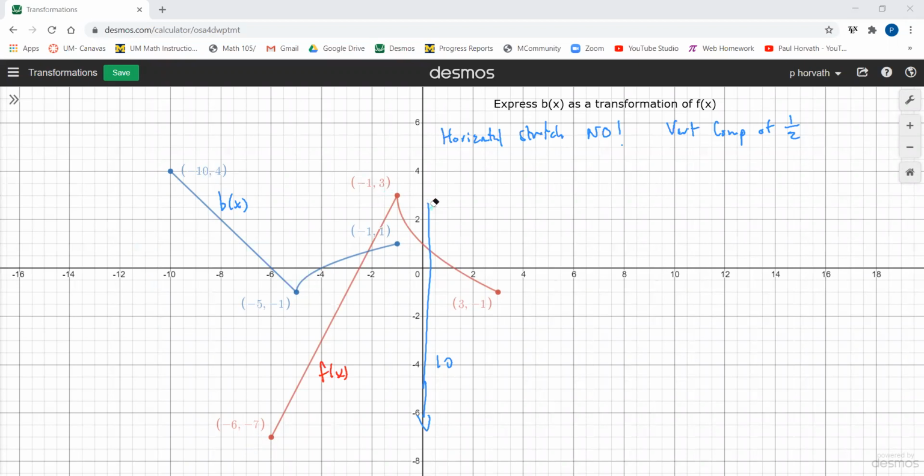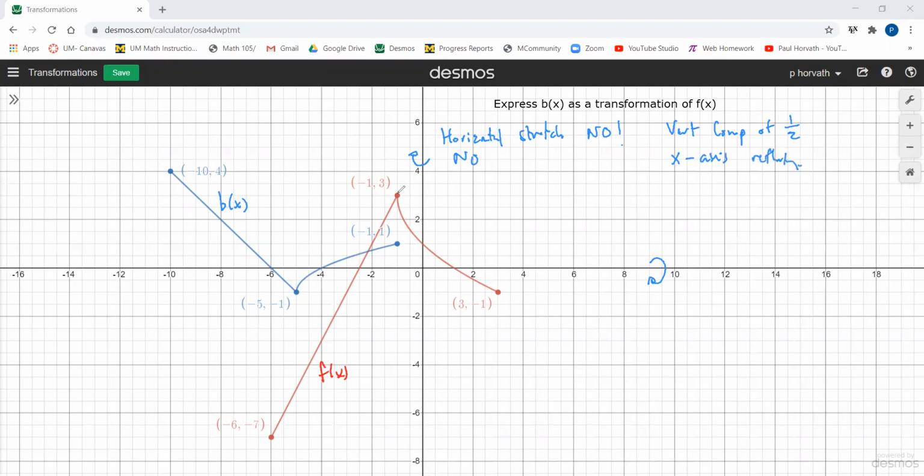stretches, reflections, and then shifts, we can now say, are there any reflections? And there seem to be. And so let's start horizontally. Is there a y-axis reflection? And the answer is no, because if there was, then the curvy piece here would be on the opposite side, and it's not. So no horizontal reflections, or reflections over the y-axis. And we say, is there a reflection over the x-axis? And here the answer is yes.